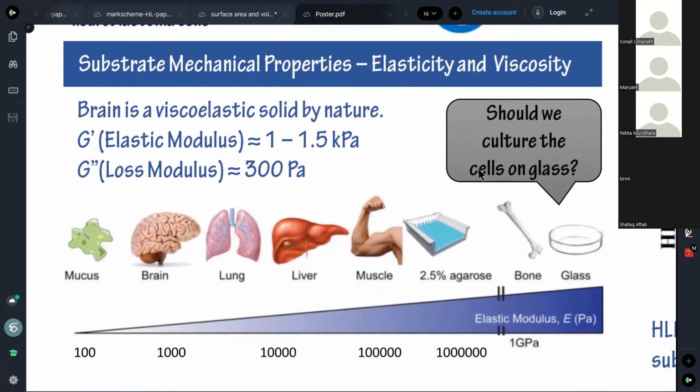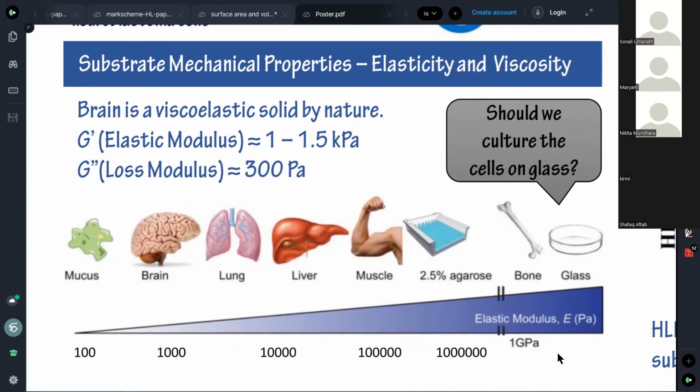Like bone, when you touch a bone, you feel it hard because it has a certain amount of stiffness. And this stiffness could be measured through atomic force microscopy. So there is an indentation method where you pinch in the substrate and then whatever force it gets, the returning force, it tells us the stiffness.